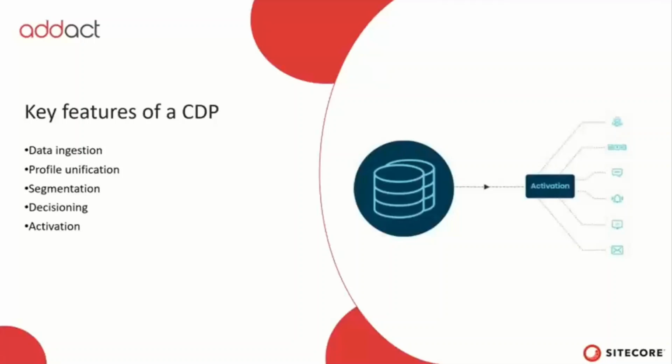After your CDP has ingested the data from other systems and channels, unified it into individual customer profiles, and analyzed it in a way that either provides deeper customer insights or helps you create customer segments to target, you will be ready to start sending high quality customer data to the right marketing channels.